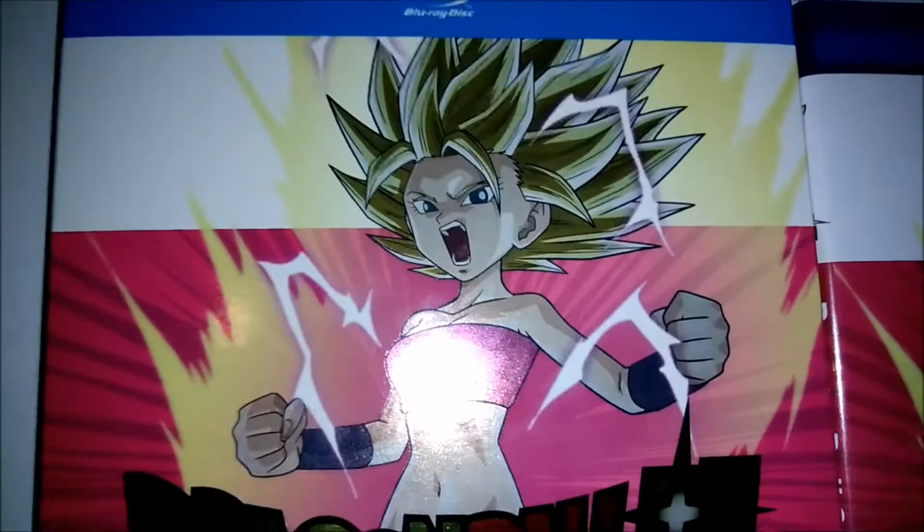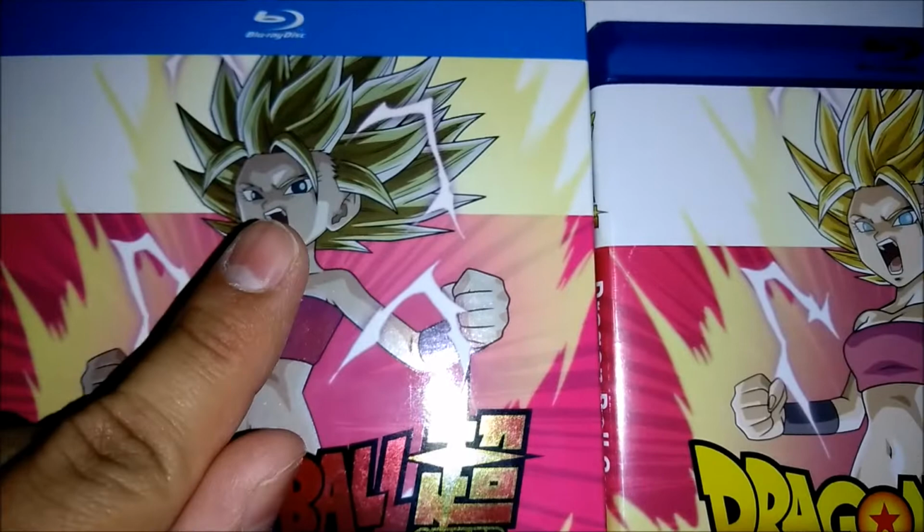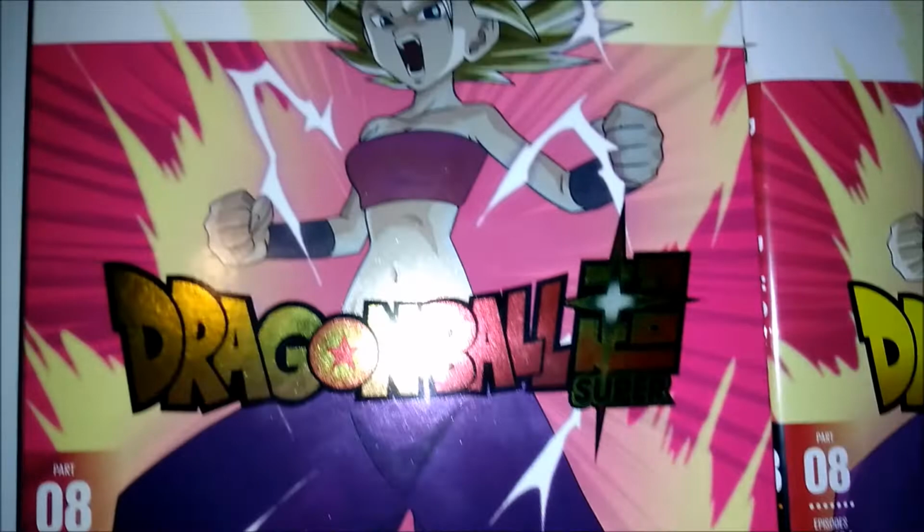Alright, so let's go through this one more time. So I think it's actually pretty cool how you see the cover and the sleeve. The eye changes a little bit. That's a cool little detail. But yeah, I like the color scheme. It's actually really nice. And yeah.